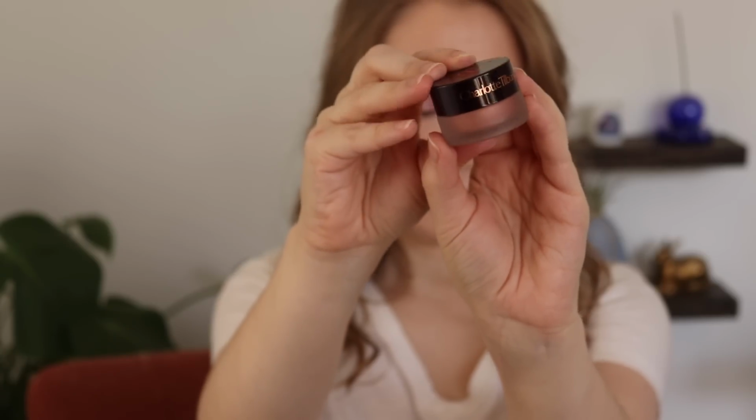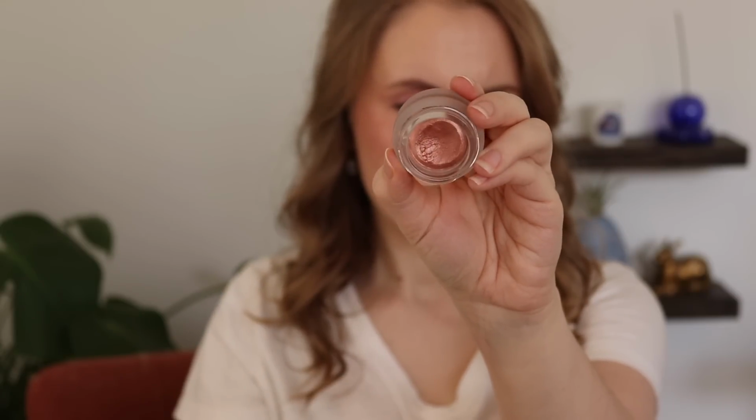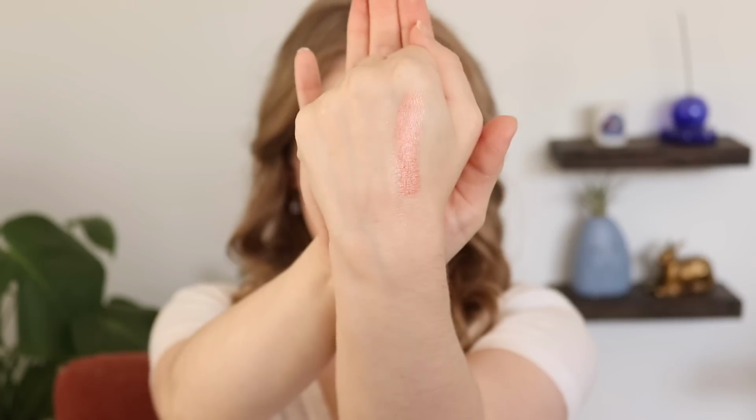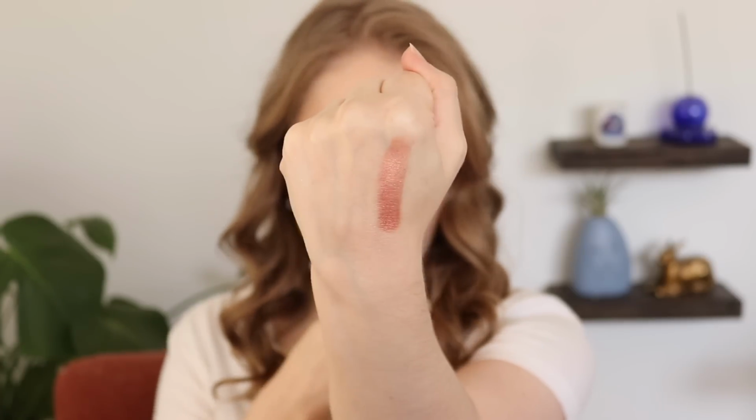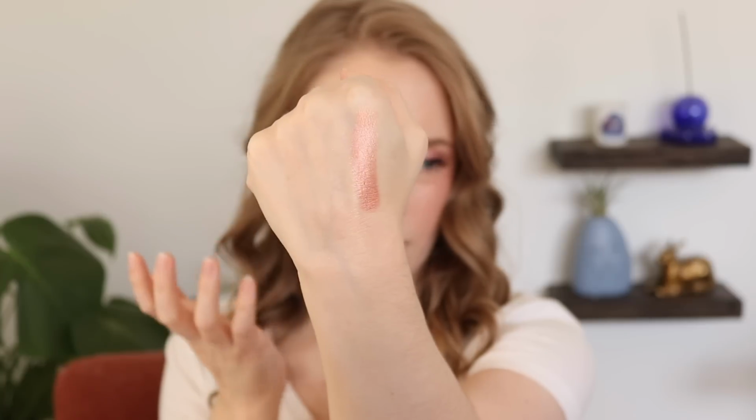The first high-end product that I think is not worth the money is from Charlotte Tilbury, and this is their Eyes to Mesmerize Single Shadow, specifically in the shade Rose Gold. Now, I definitely still want to try Oyster Pearl because that seems to be the shade that most people find to be the most unique and special and worth the money. But Rose Gold, there's just really nothing special about this shade. I mean, it's just another rose gold eyeshadow to me. That's what it looks like. You know, it's pretty. It's pretty. But is it $30-something for one single shadow pretty?